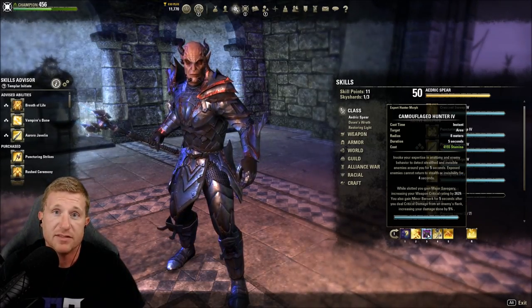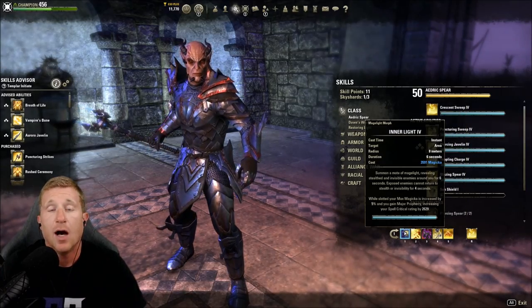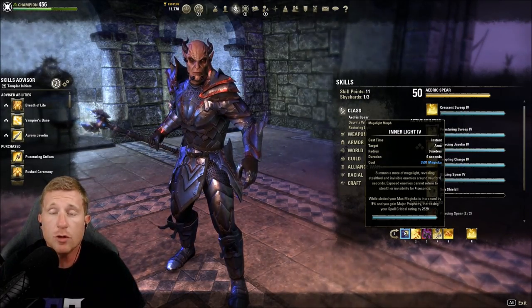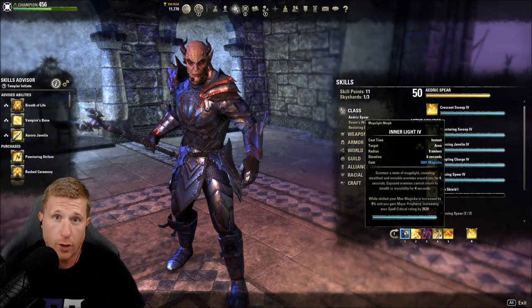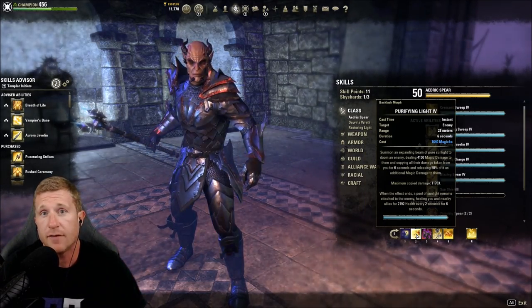Camel Hunter is gonna be slotted there for increased spell damage via the Fighter's Guild passive, as well as Inner Light on our bar, increasing max magicka. Two abilities just slotted to make our front bar easier. Purifying Light's gonna be here, it's a flex spot, but I'm gonna put that on for extra healing.